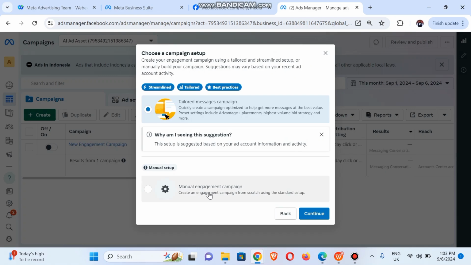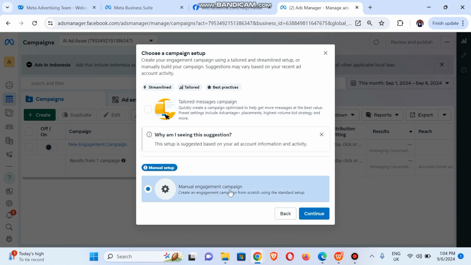We usually go for manual because experts are able to understand the platform perfectly, so you could confidently go for manual and decide how you want the system to work for you. Okay, so these are one of the things you're going to benefit once you enroll for the full training. Okay, so let's click on continue.